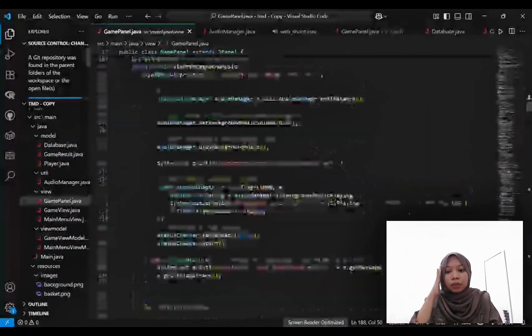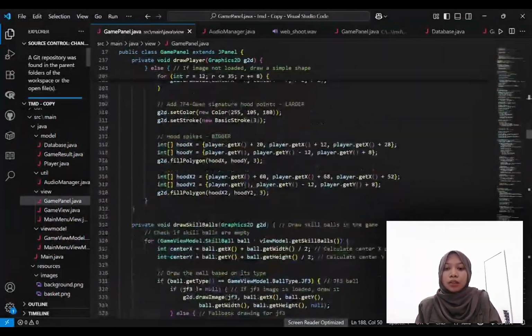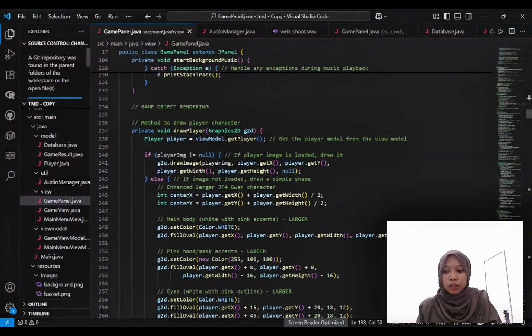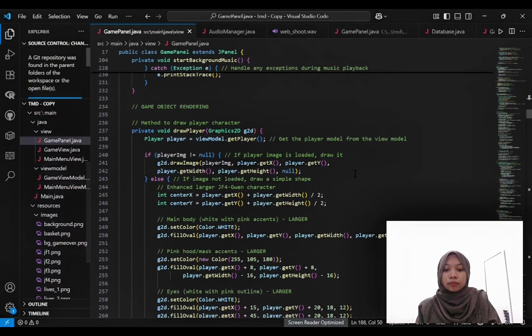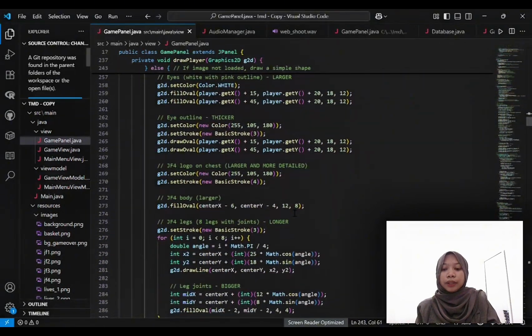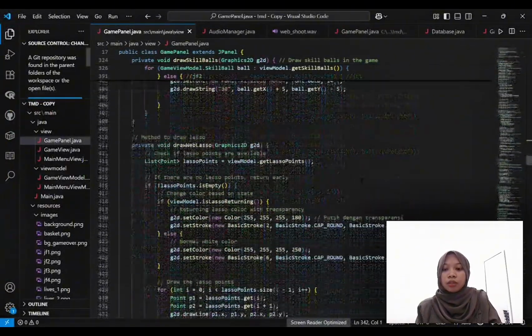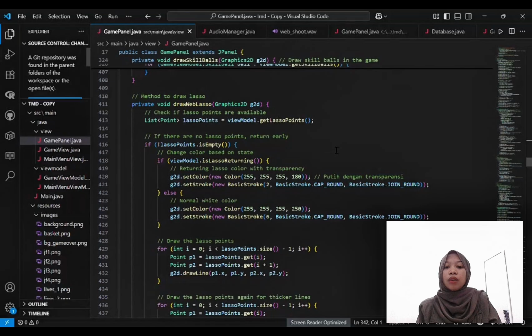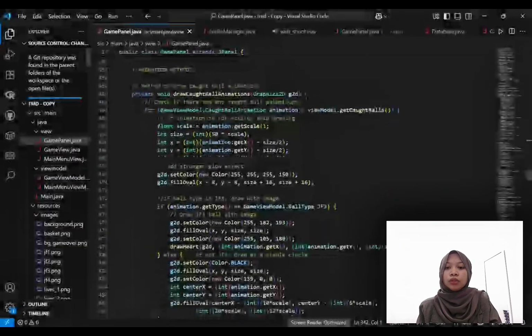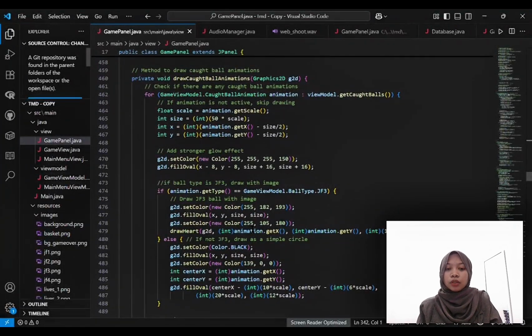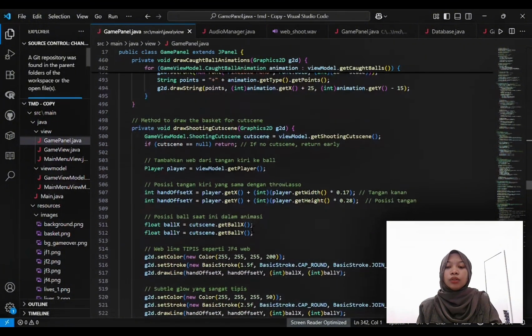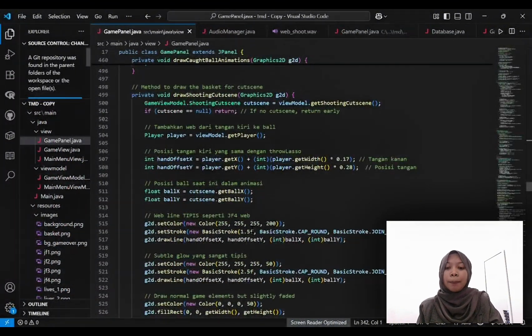And there's also start background music. This is how I draw my player. So basically here you guys can see if the player image is there, which is here, the image, it will show, and the size is already set. But if it's not, then it will draw manually here, same as before. And also there's a method to draw a white string. There's also a method to draw a jellyfish animation, so the jellyfish can go directly to the basket. And there's also a draw for shooting the web.